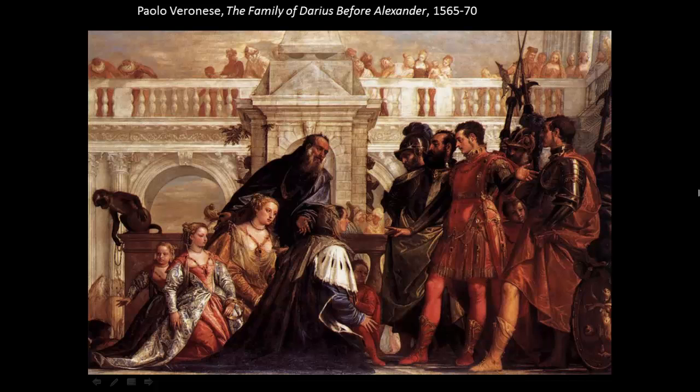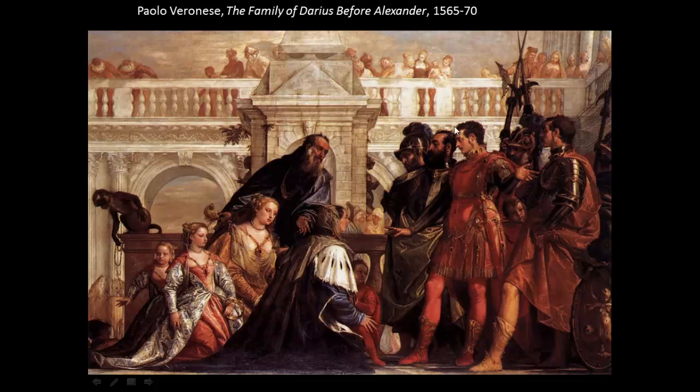This scene focuses on a misunderstanding that actually isn't mentioned in Plutarch, but is mentioned in the works of a couple of other classical writers, where Darius's mother, the older woman shown here, is shown in a bit... her clothing's a bit more drab than her daughter-in-law's, for example. When Alexander and his friend Hephaestion went to visit the women in their tent, she confused Hephaestion with Alexander. She thought that he was the great general and pleaded with Hephaestion for mercy for these women. In the end, Alexander forgave her, and her embarrassment was erased because Alexander made himself equivalent with Hephaestion.